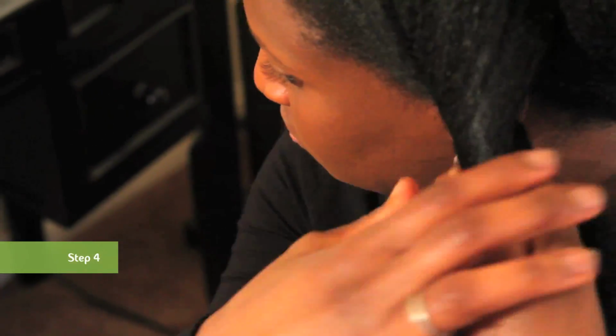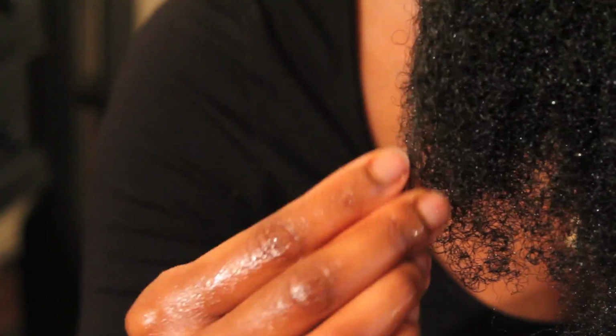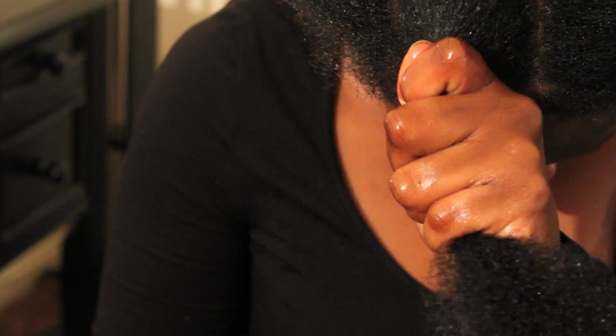Again, depending on many factors like the length, density, and thickness of your hair, you may have to section off an even smaller piece to work with. Make sure to rub in the coconut oil and give it a minute to start penetrating and softening your hair. Also, check for major knots. If you don't see or feel any, start from the ends and gently detangle with your modified Denman brush.